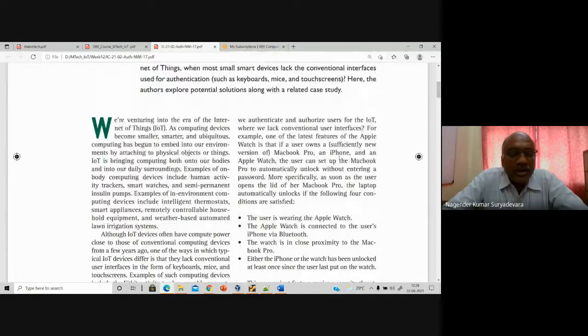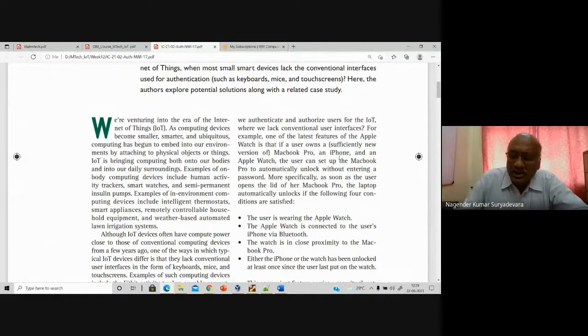This paper is all about how authentication and authorization can be implemented on some kind of wearable device, and not only on the wearable device but in the ambient assisted living environment. So there are two different contexts, two different applications. One is on a wearable device. Wearable means you are going to wear it on your body. Most of the time your wearable devices are available on your body, and you use them for certain purposes. So on those devices, how is authentication and authorization deployed? In the second context, we'll see an environment where certain devices communicate with each other.